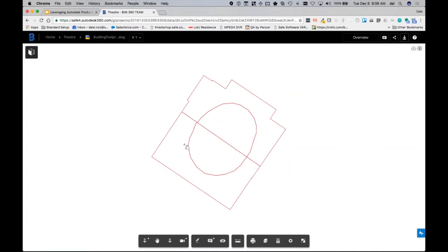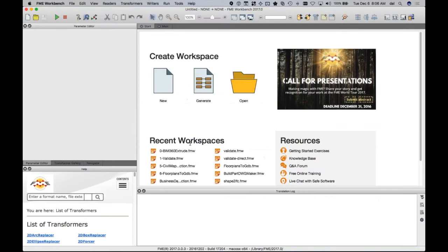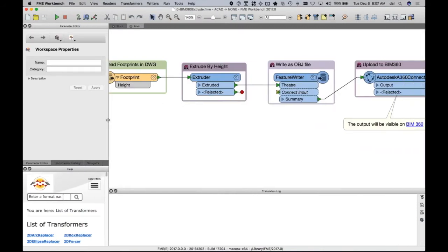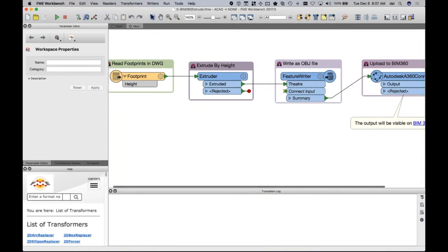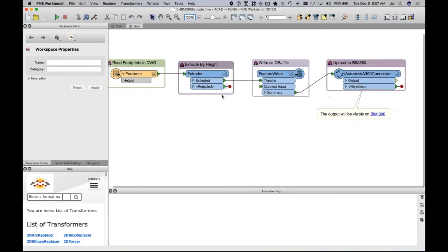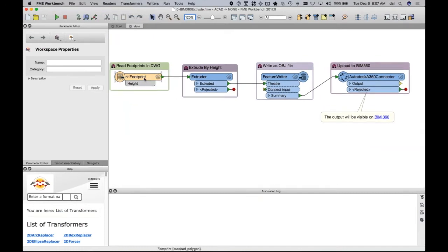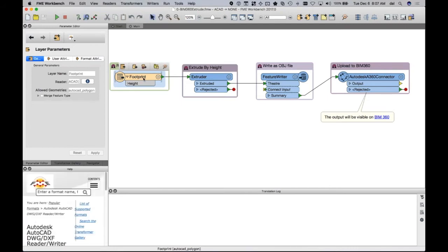So to get a little different idea at this, I'm going to start up FME and take a look at this thing. Okay, so here is my, let me just knock this down a shade so you can see it. So what I'm going to do is read that file, and it happens to have extended entity data in it that Lena put the height into. And so we're extracting that automatically. There's a whole host of ways you can do attributes inside of DWG. For this example, we're using extended entity data. And so if I look here, we're reading it from there.